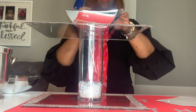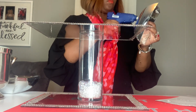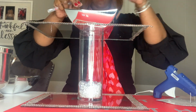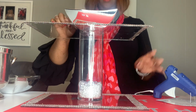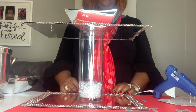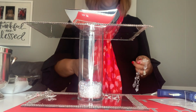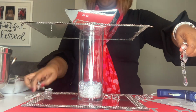This bowl that's going on top is from the Dollar Tree. So this is what has actually replaced that second vase that I was going to use. I wanted to use this so that way if I wanted to do a floral arrangement, if I wanted to add a candle, even if I wanted to use this in my vanity and put jewelry in it.